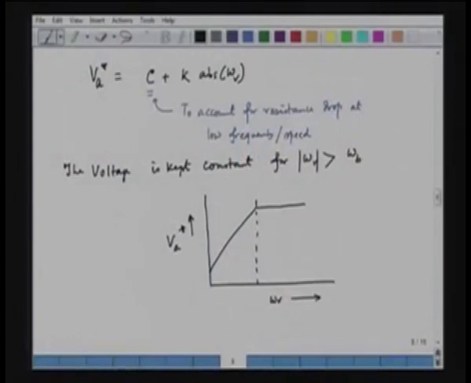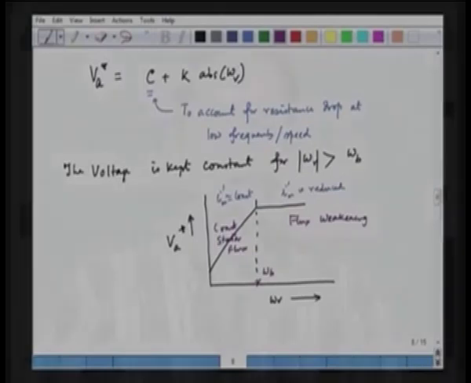Here we can assume that Im is approximately constant, here Im is reduced. So, we can call this to be field weakening or flux weakening. And here we operate under constant stator flux. So, up to the base speed, this is basically our base speed. So, below base speed we operate under constant stator flux condition, and beyond base speed we go for flux weakening.